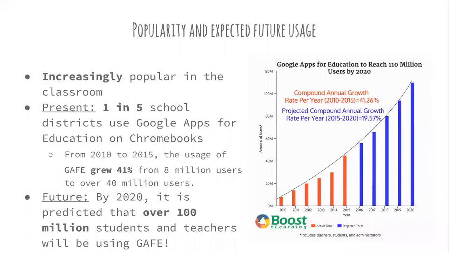More and more school districts are using Google Apps for Education. 1 in 5 school districts use Google Apps for Education on Chromebooks today. And it is estimated by 2020 that over 100 million students will be familiar with and using the Google Apps for Education, as you can see in the graph on your right. So obviously, it's really important that teachers and administration learn how to use Google Apps because it is becoming increasingly prevalent in schools.